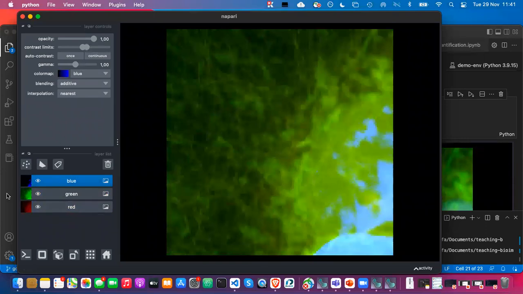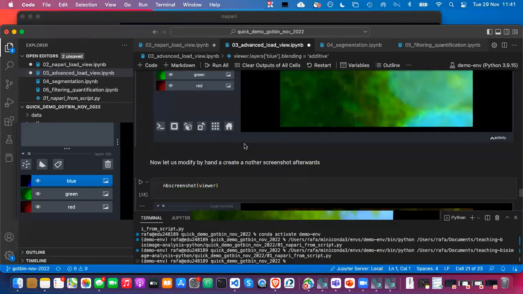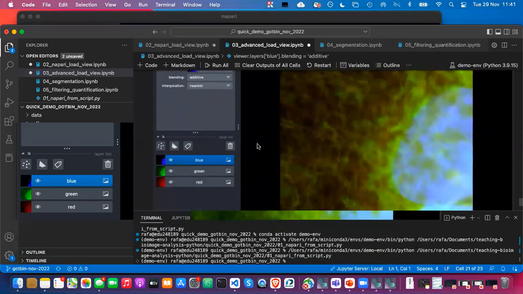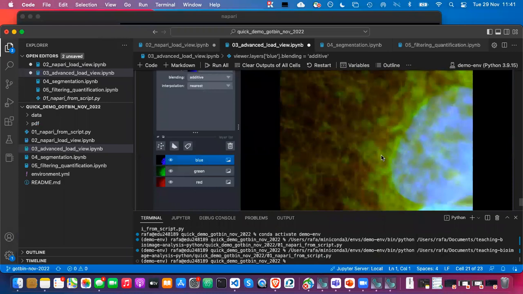And this is the way in which you might have to explore very complicated data sets, right? So then you can start to play with the image view until it looks more or less as you want, and you can export that if you want as well.